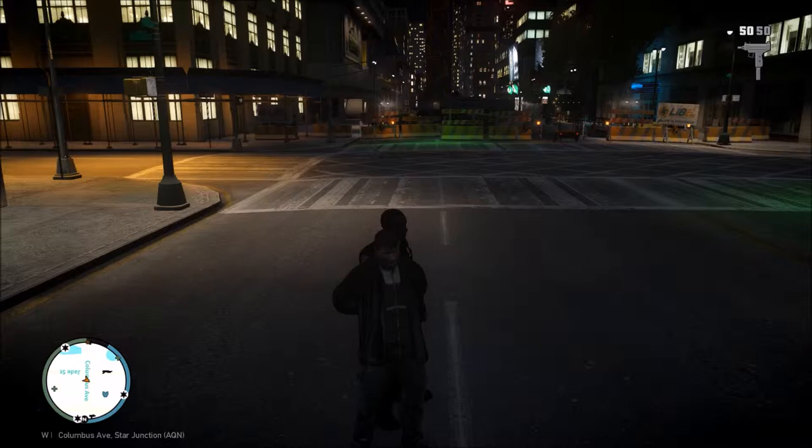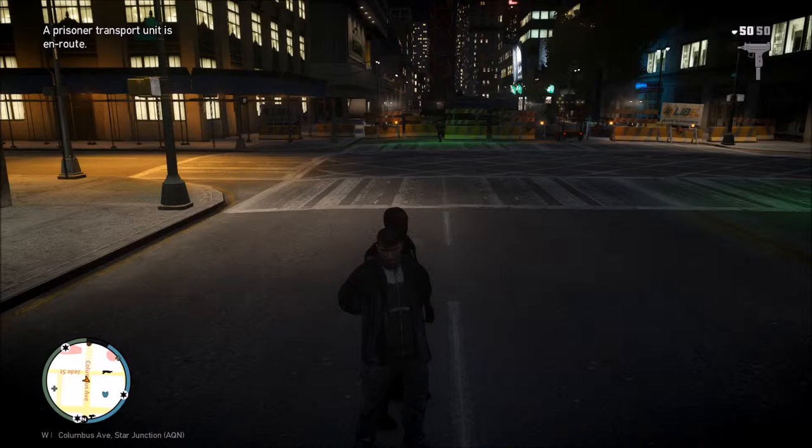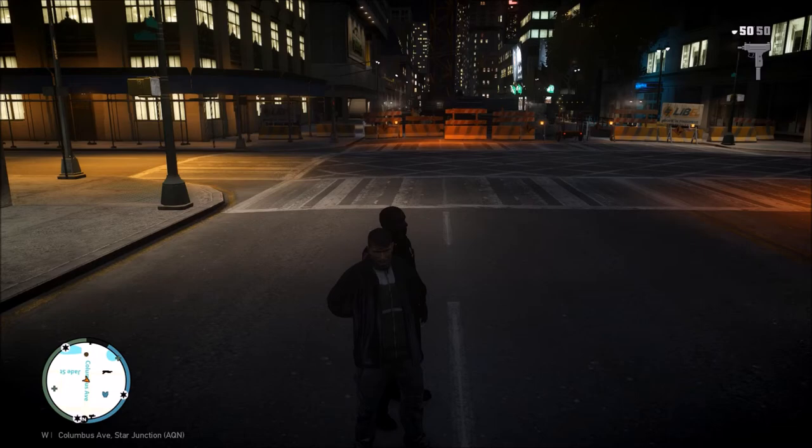Copy. I'm waiting for prisoner transport. This is control. I need a unit for a suspect resisting arrest. Code 0. Aww.